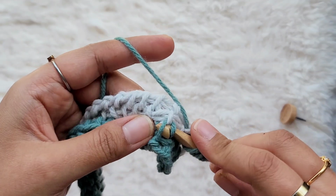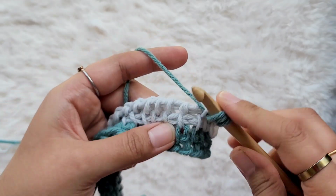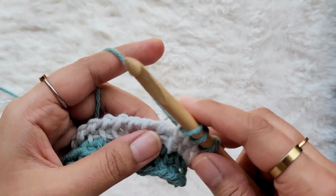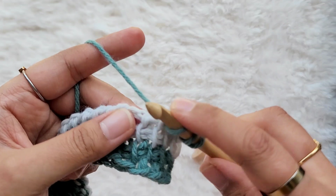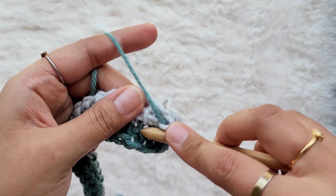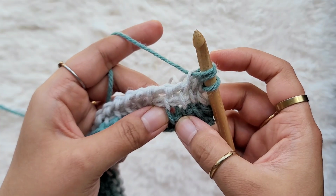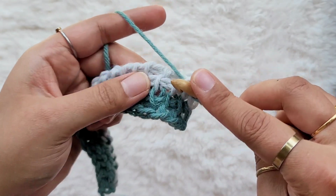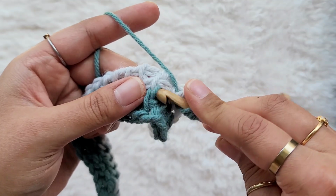So I know it's a long name, but it's not that hard, so I'll show you how to do that. Alright, so once we've worked the 2 simple stitches, we are going to go into the next stitch. We're going to go into the 3rd row where we started off with this color, and we're going to work under the front and back bars of this loop.